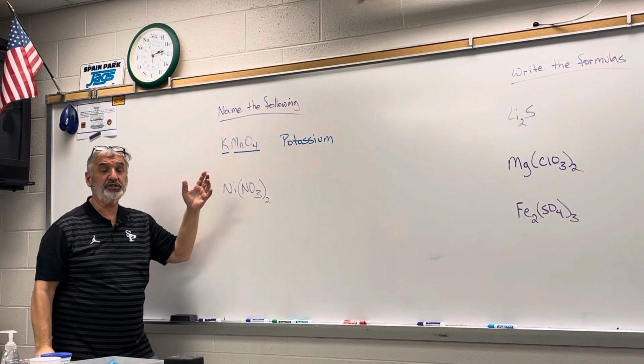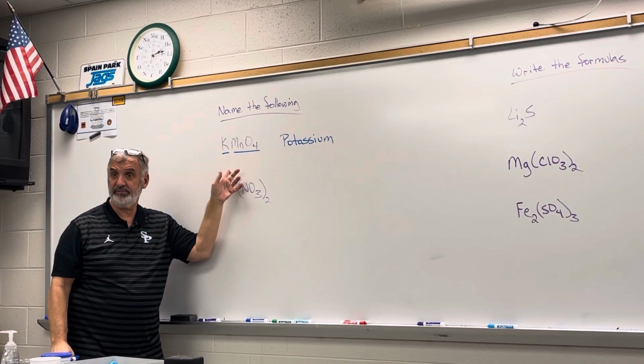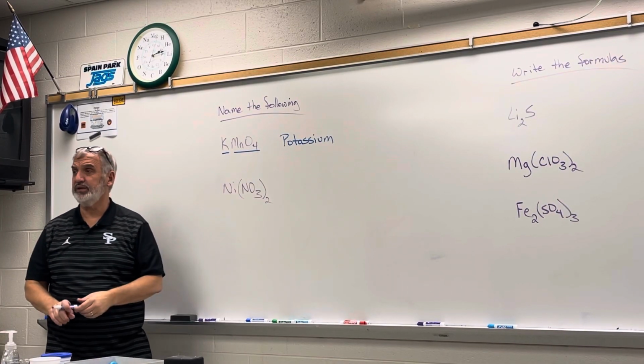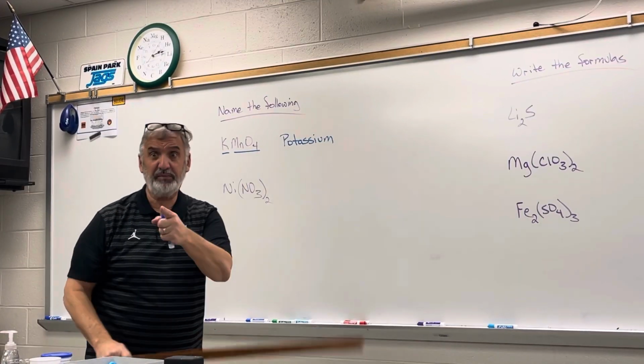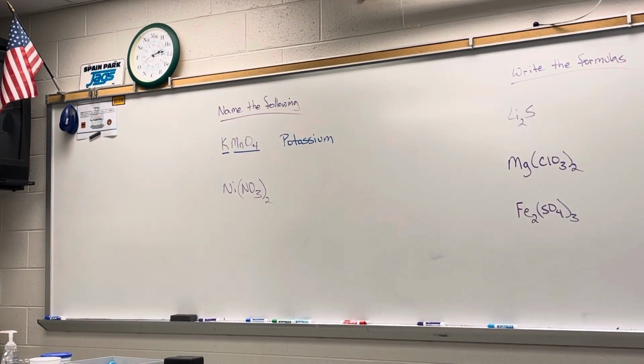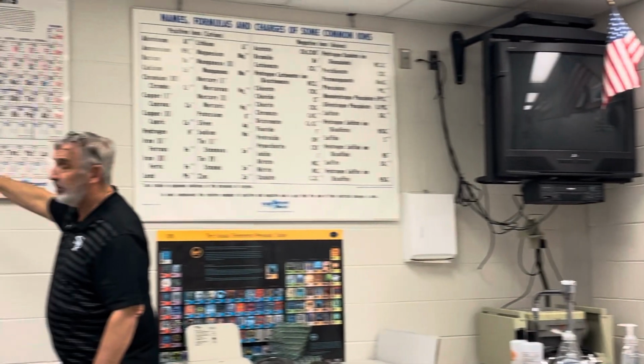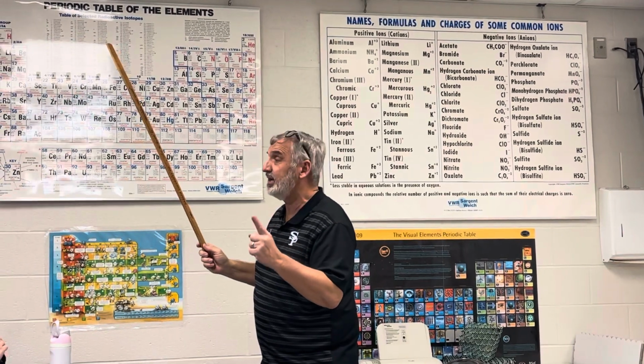So I have to ask myself, though, does potassium have more than one possible oxidation state? How do we know the answer to that question? The number one thing is in the first column. If you look on your periodic table that I gave you that matches this one, you'll know, first off, everything in column one, the alkali metals, all only have one possible oxidation state. What is that possible oxidation state? Plus one. Alkaline earth metals, the second column, all have what possible oxidation state? Plus two. But if you can't remember that, you'll always have this. The oxidation state's given. It's the little black number right above the symbol. And all of these have a plus 1, and they only have one possible oxidation state.